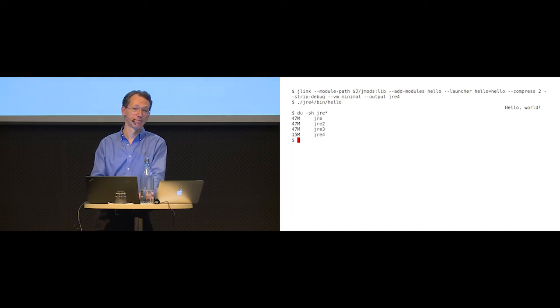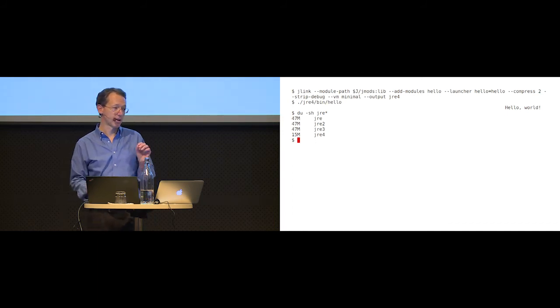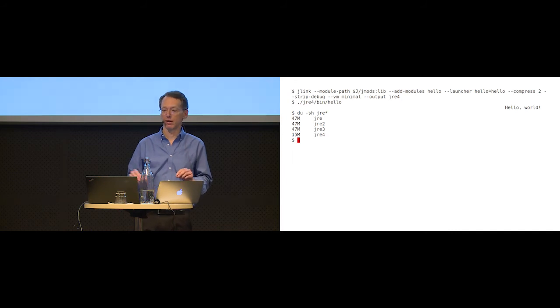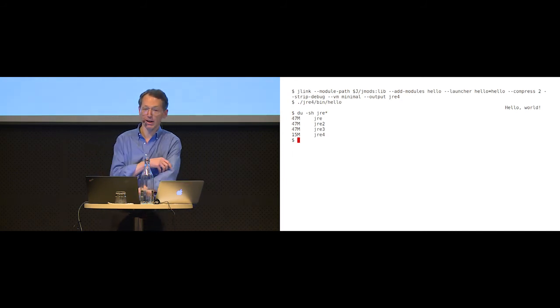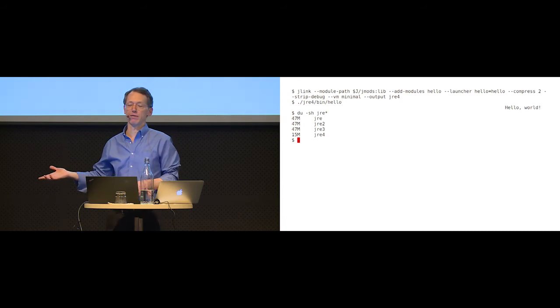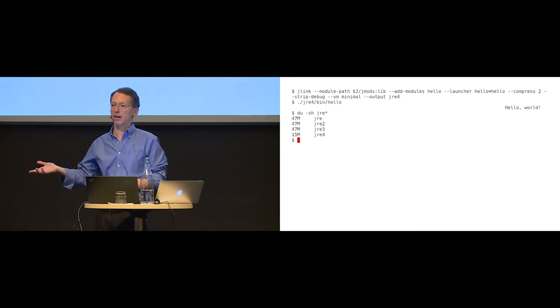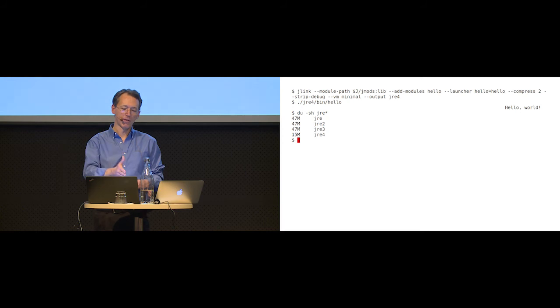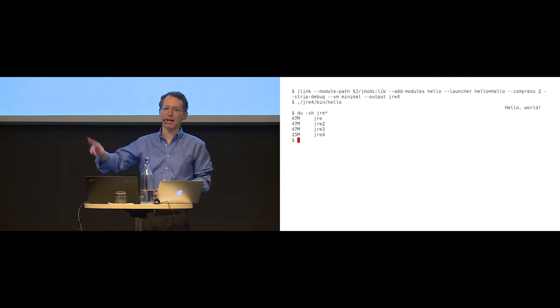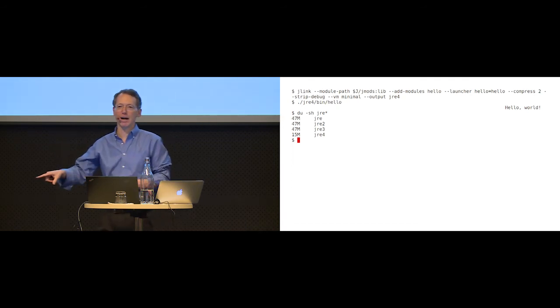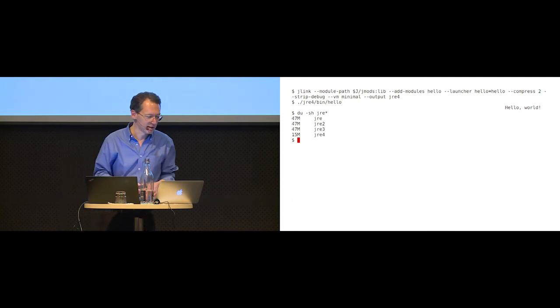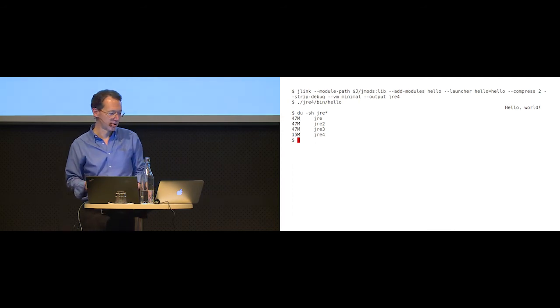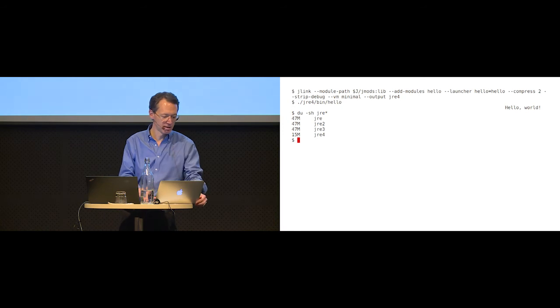And it's only 15 megs. So that's pretty neat. Another cool thing about JLink is it can cross-link. This laptop's running Linux. If I had a Mac build of the JDK here or a Windows build of JDK 9 here, I could point the JLink that's running on Linux at that directory full of JMod files and make a custom image for Windows, make a custom image for Mac. Of course, they won't run on this machine, but you can still produce the image and ship it off somewhere else to be run.